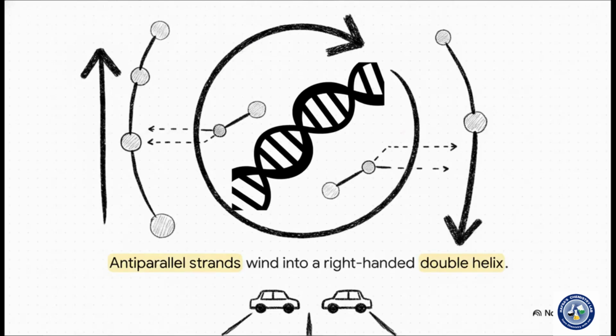And here is the grand reveal, the architectural wonder itself. When two of these long strands finally meet, they form the iconic double helix. But pay close attention to how they align. The two strands are antiparallel. That means they run in opposite 5' to 3' directions, kind of like traffic flowing on a two-way street. Bound together by those perfect AT and GC pairs on the inside, the entire molecule winds clockwise into a right-handed twist. It's a stunning structure, famously pieced together by Watson, Crick, and Franklin.